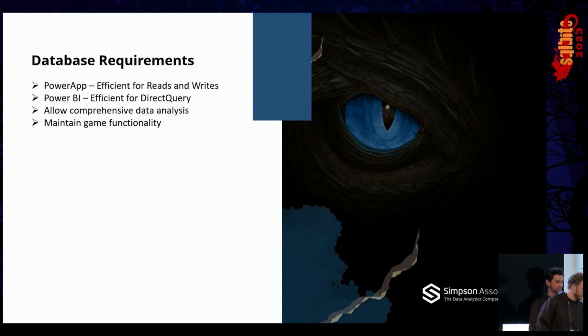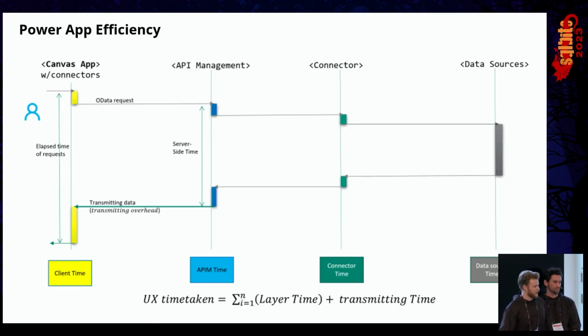So let's have a look at how we can make a Power App efficient. Vertically is showing the time taken as a rough estimate, the total time taken all the way down. So you can see each section, we've got a process going out to the data source and coming back again. And you can see the time taken.